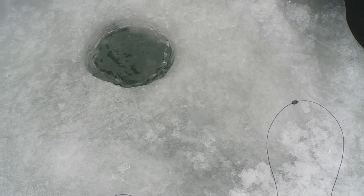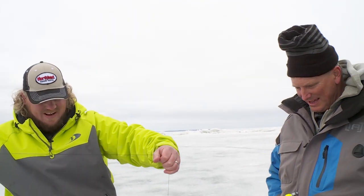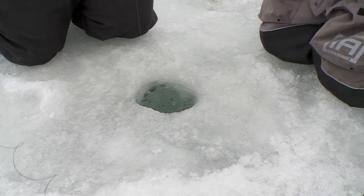Might be a laker. We'll see when we get to see that fork tail. If it's a splake, it's a big one. Yeah, if it's a splake, it's a real big one. I'm gonna call splake trout too. I'm gonna go splake trout. Oh yeah, okay. Bets are on, gentlemen. What do you think? What's yours take? Splake trout. It's real nice.